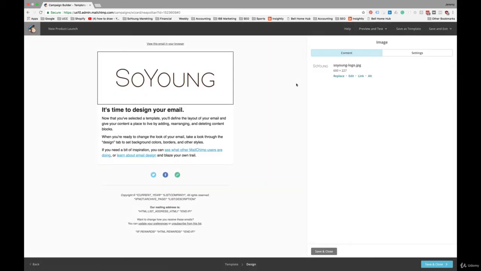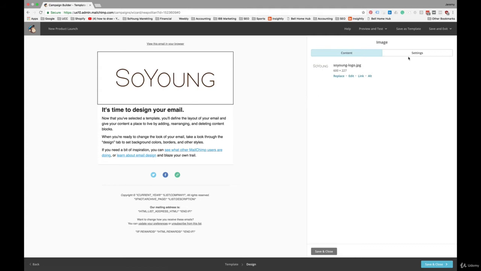Now, when you're designing your logo or resizing your logo for MailChimp, I would strongly suggest you size it to 600 pixels wide with a little bit of breathing space around it or a bit of a border around it. And that'll have your logo looking something like this, which frankly looks quite large from a design perspective.